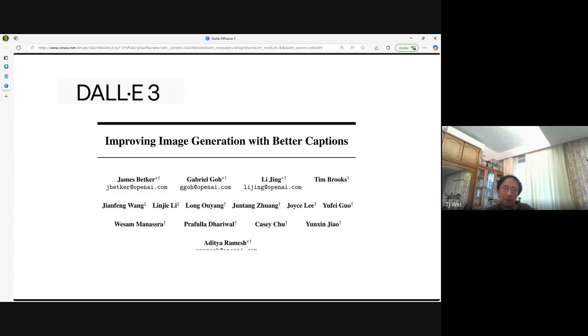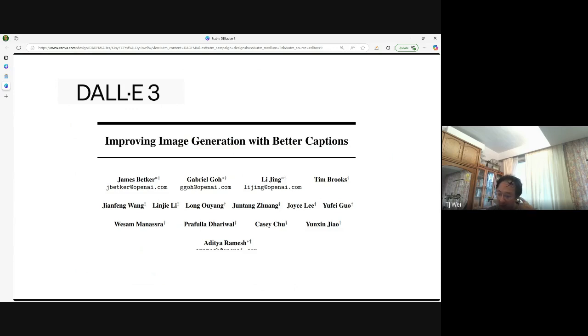And also, there's DALL-E 3. So DALL-E is the original DALL-E 2, I think, the original popular diffusion model that popularized this kind of thing, although it is not open source.